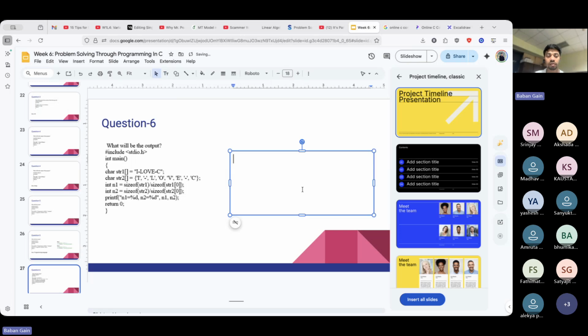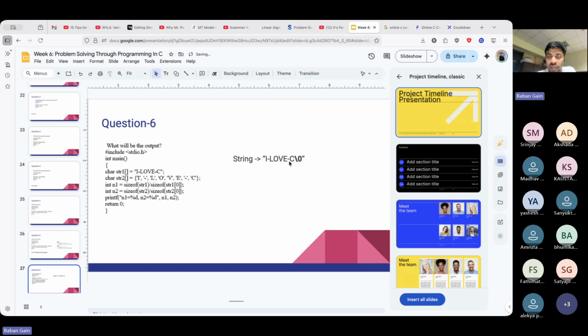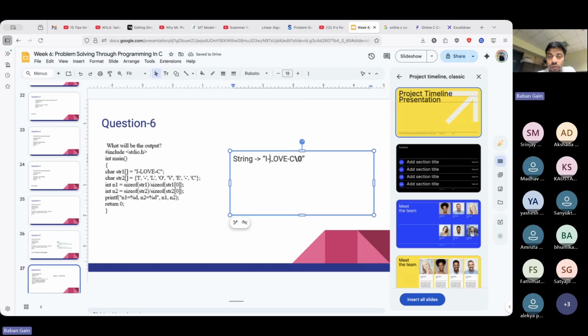If you give a string, for example, I love C, because you are giving a string, it will append a null value here, \0. This is actually one character only, not two. So what will be the length then? 1, 2, 3, 4, 5, 6, 7, 8, 9. Okay, so it is 9.